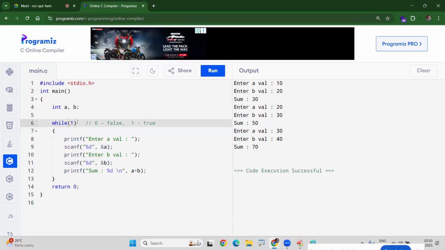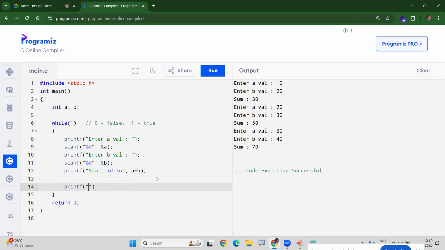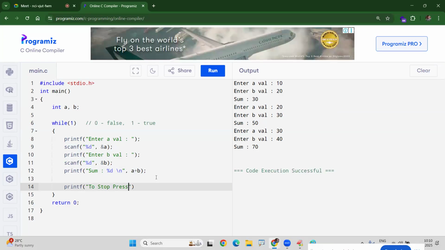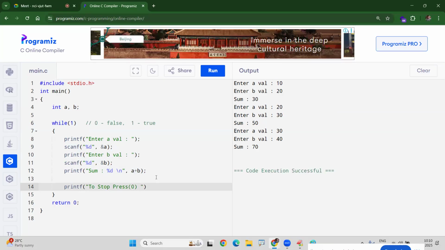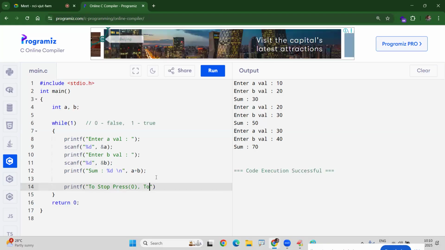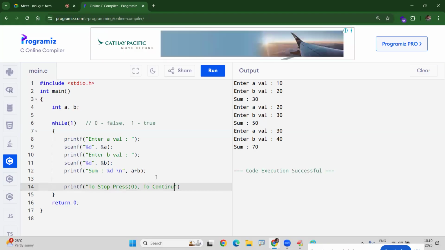So let's say it is an ATM transaction. It will go inside and execute the first time. Once it is completed, then we ask clearly: to stop, press 0; to continue, press 1.